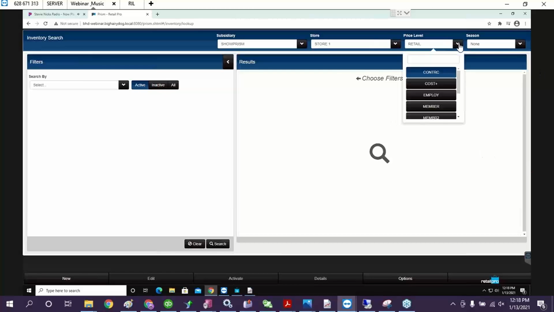All right, price levels as well. By default, we're looking at retail. Prism can support as many price levels as you need. So if our employees have a specific price level, or we also sell to wholesale clients, we can set them up, and we can assign those customers and employees their own price level. So there's no confusion when they come to the point of sale to check out. We essentially get their name on the ticket, and then with their price level assigned, all the prices that ring up are going to be accurate.